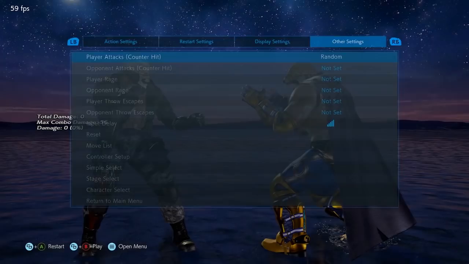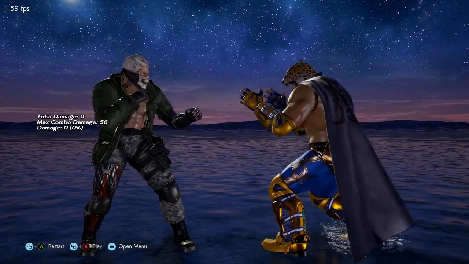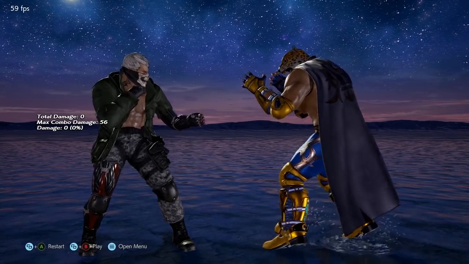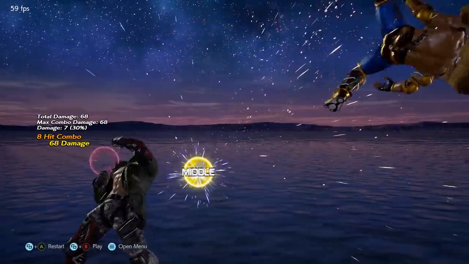Then random counter hit. This is a good way to practice hit confirming counter hit situations. So let's say I want to practice counter hit confirming Brian's back 1. If he gets counter hit, I'm going to do the combo. If he gets a normal hit, I'm not going to do anything. Right, he got counter hit.